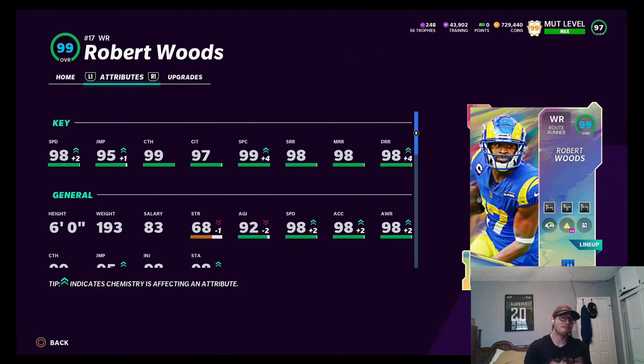I mean, if you're a big fan of Robert Woods, or you run a theme team where you could put him in there, he's fantastic either way. If he wasn't in a theme team or anything like that, he's great either way. But there's so many other great options and wide receivers that not a lot of people probably go Robert Woods, but he's around 300K. If you're interested in trying to pick him up, he's pretty good. I honestly think he's really good. His route running thresholds are amazing.